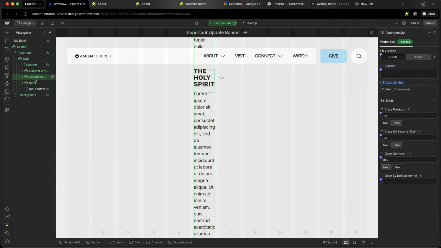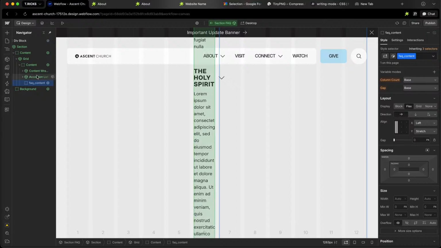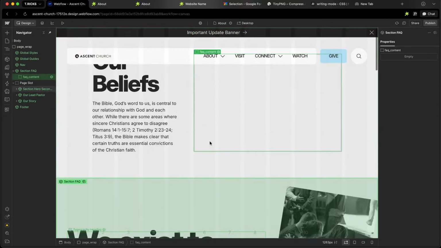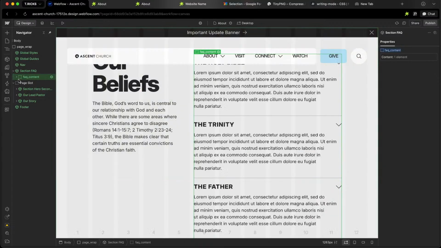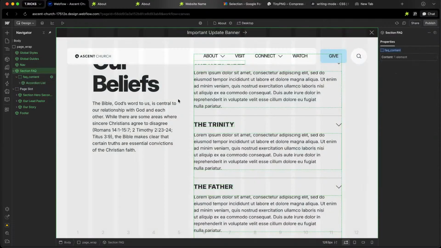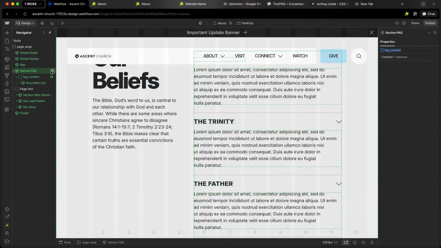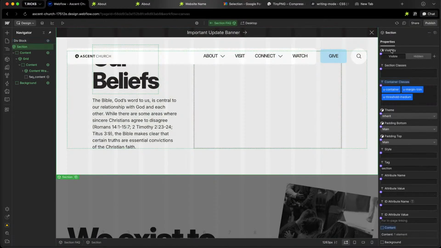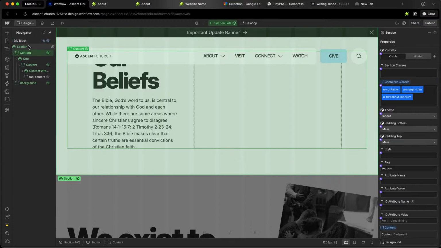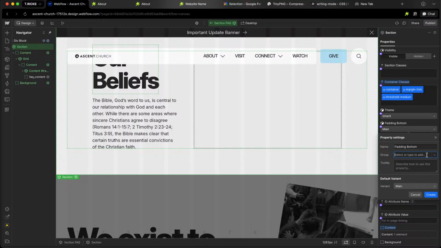So let's take this, delete, copy, and then paste that into here. And then this doesn't need anything there anymore. And then anything that I want controlled, like visibility, would go here. The padding top and bottom would go here.